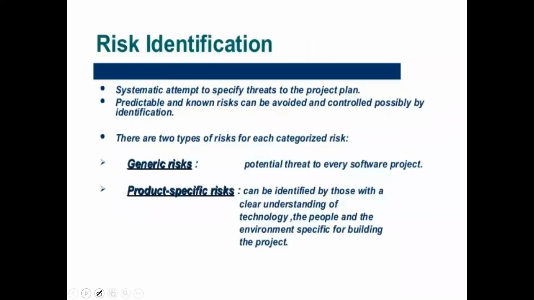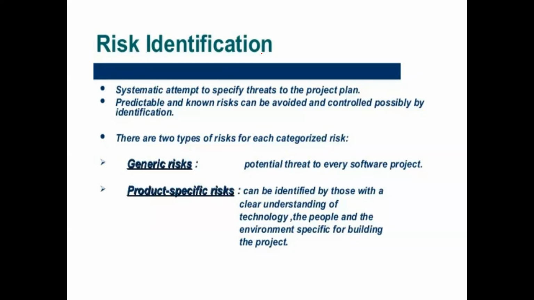Now what to do? That means if a risk has arisen or will arise, there must be some activities in your project management. Whenever you are doing project management or software engineering methodologies, you should think about what activities you should do for risk management. The first activity is called risk identification. That means you have to identify the risk. There are two ways: generic risk and product specific risk. I have already discussed these yesterday.